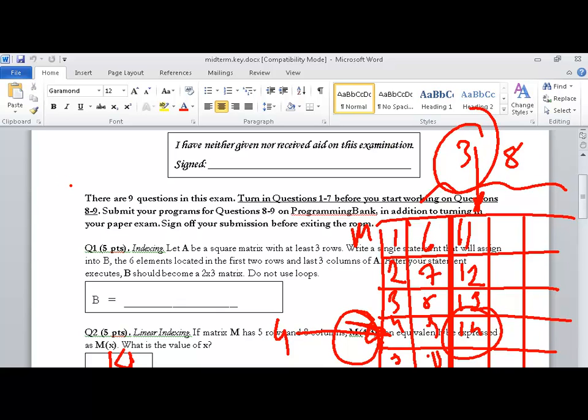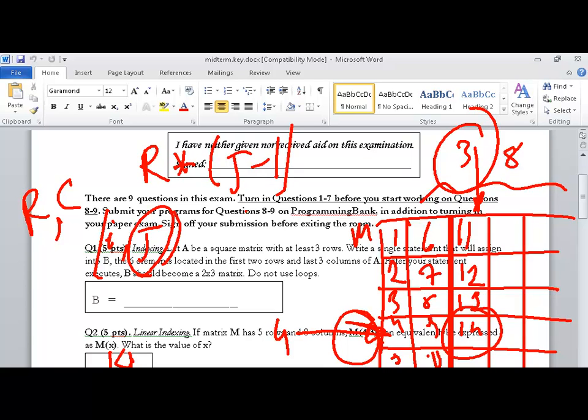So if I'm trying to index I, comma J, J is the column I'm indexing. Let's say my matrix contains R, comma C, R rows, C columns. I'm going to multiply R with J minus 1.